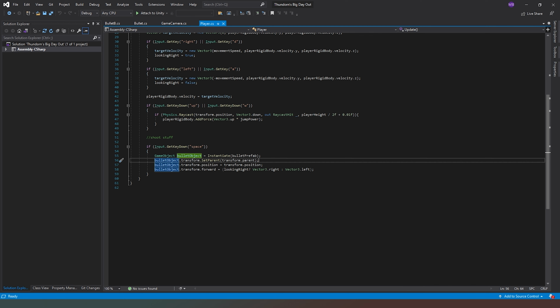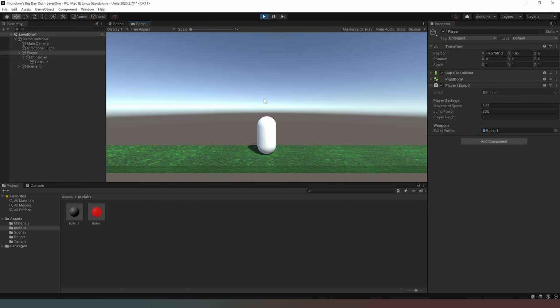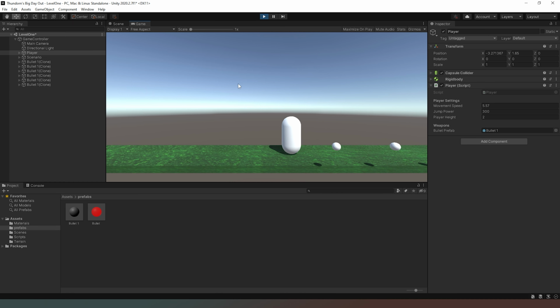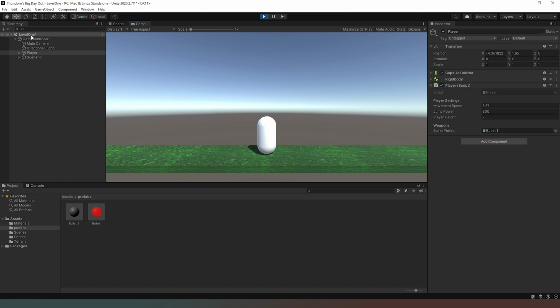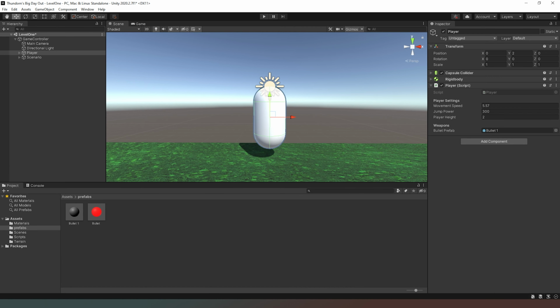But what that essentially means is that when we are running our game, when we create our bullet, it becomes a child of the game controller, not of the player. As you can see, there it is. And that just saves the player from getting bogged down with too much niff-naff and trivia. It just means that our bullets remain a child of the scene and not of the player object.